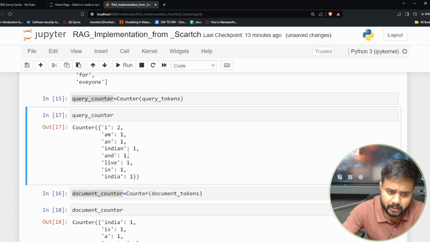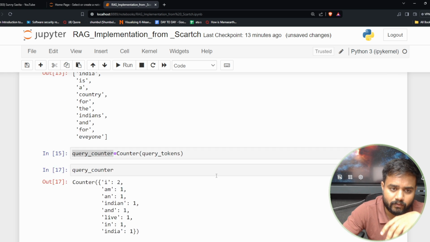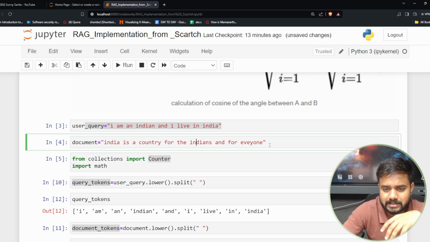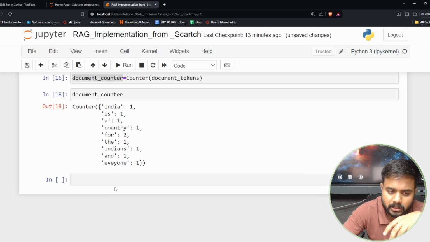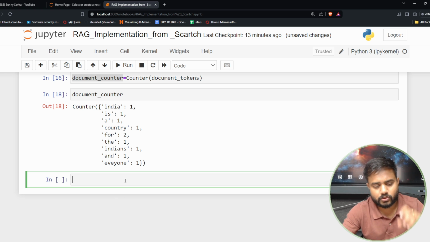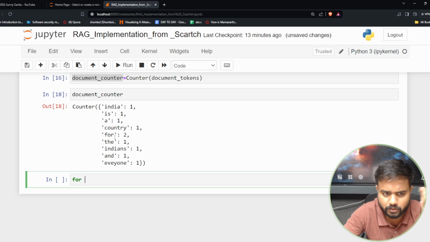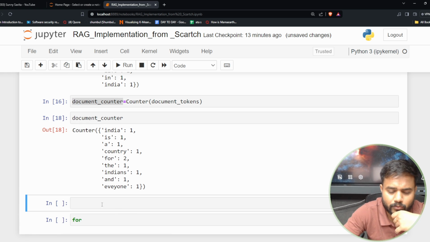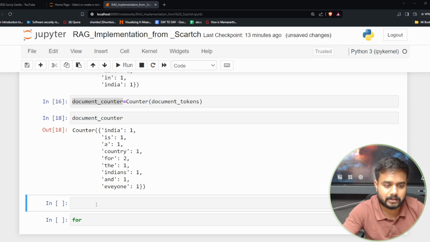Okay, great. Now, guys, I have to find the cosine similarity between this particular sentence and this query. How can I do that? For that, I wrote a logic. First of all, let me show you the logic. I'm going to run a for loop. Now, let me show you how the vector looks. First of all, I can write the simple logic here.